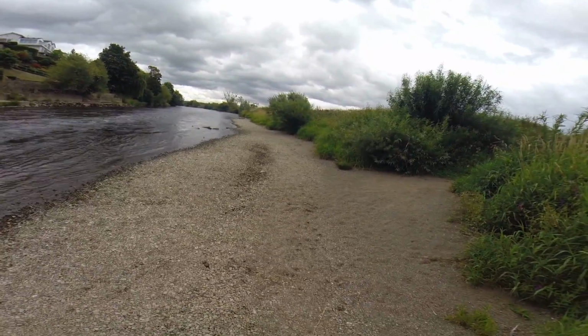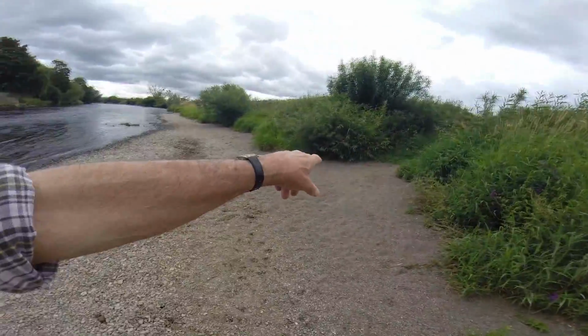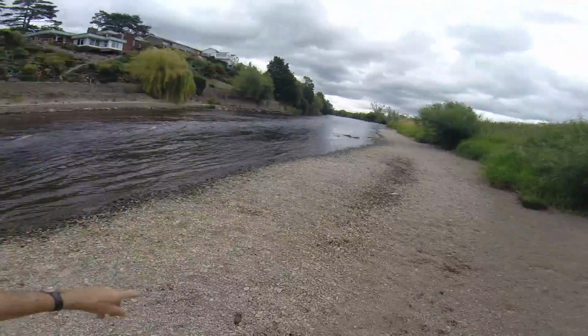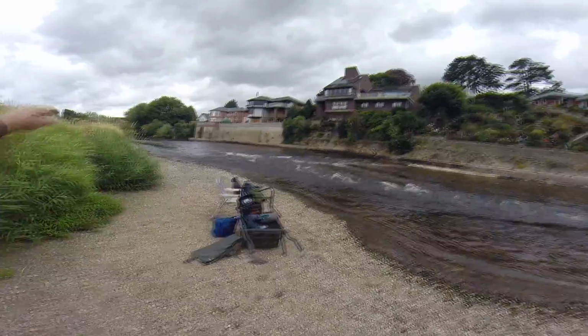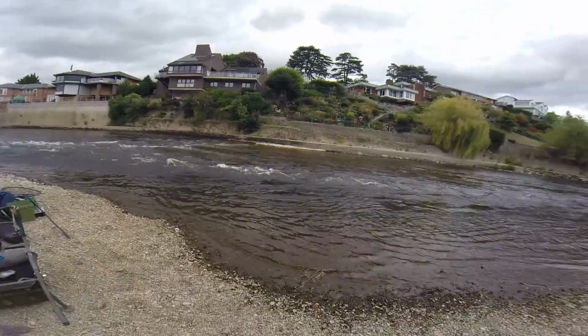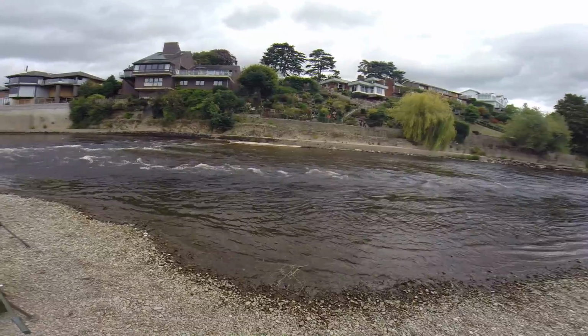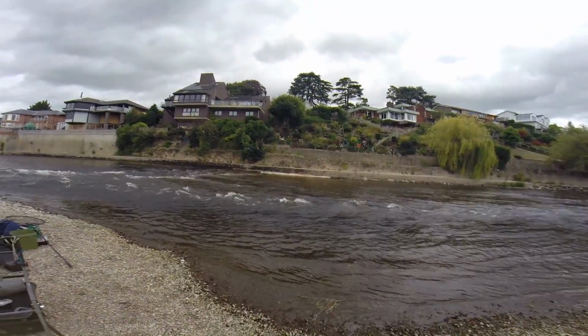Wow, it looks like I should have bought my bathing suit and a bucket and spade. It's like a beach. Before, I was wading out from there. My goodness me, look how it's gone. The current flow was over the far side, because it comes round the bend, hits that wall and goes down there. It's on the inside now. So this is, I think, where Woody said come. Nice houses, but I wouldn't want the garden. Wow, up and down those hills, but very nice.